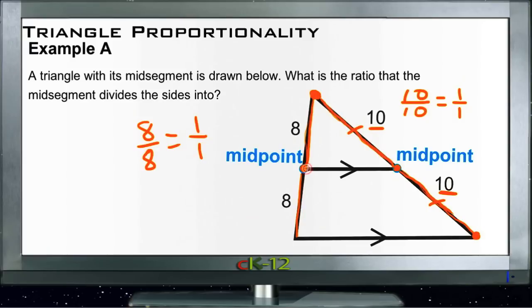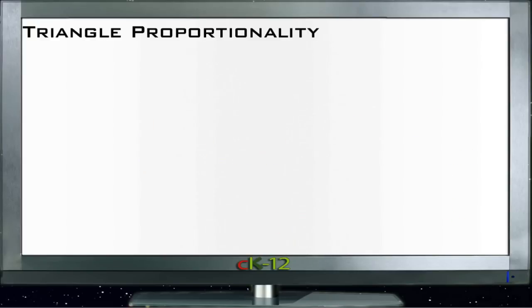And that makes sense because the midpoint is supposed to divide those sections into two equal parts. That's why it's called the midpoint—it's the middle of each of those lines—so it would certainly make sense that the segments that are left relate to each other equally, one-to-one.